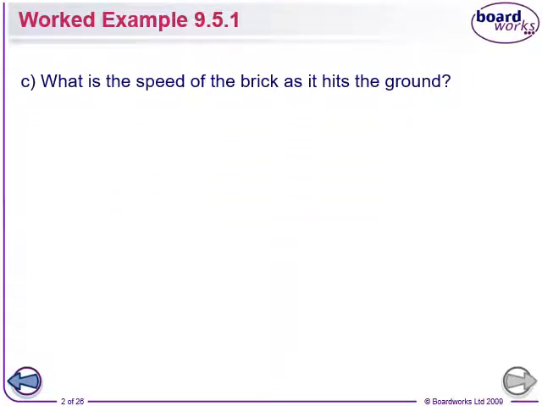What is the speed of the brick as it hits the ground? Again, this is our SUVAT. What are we looking for this time? v. So we want to find v. We know u. We know a. We can use s if we want. We know everything basically except v.